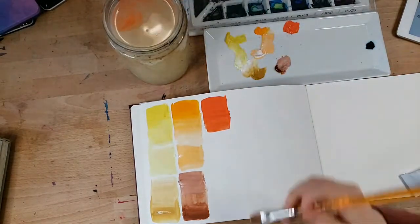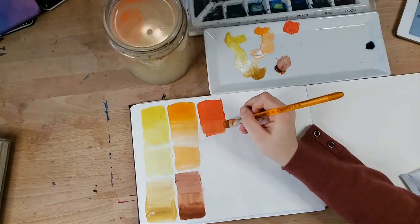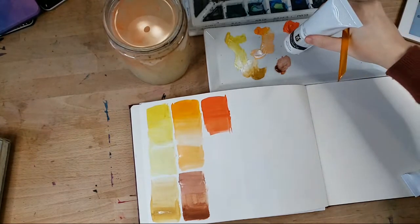So if you just try to water it down, it just sort of gets a little streaky, but you can get a lighter color by mixing it with the white. That orange is really orangey, and I approve that oranginess. It is very orange.